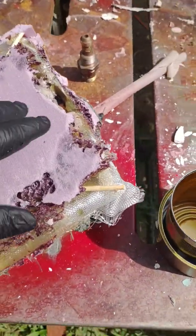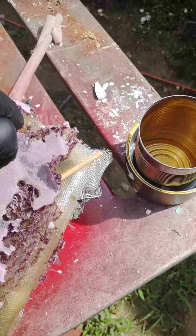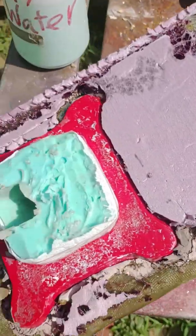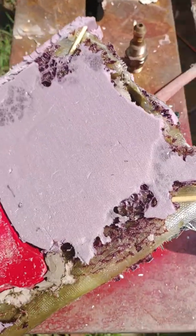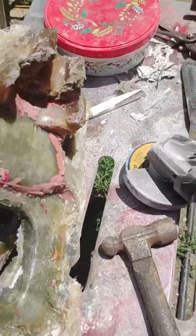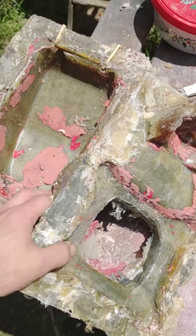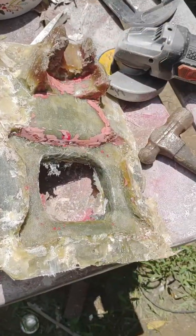Mmm, fiberglass. Bondo glass. And more fiberglass. We'll see if this mold doesn't just fall apart. I'm just learning all kinds of stuff - apparently polyester fiberglass resin dissolves polystyrene foam. I'm glad I didn't make my master out of this; that would have ended badly. I've got a fiberglass mold, needs some cleaning up, but it's a start.